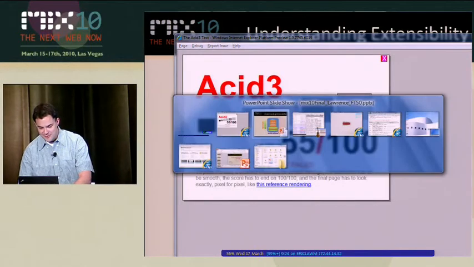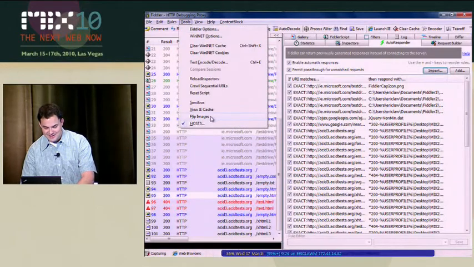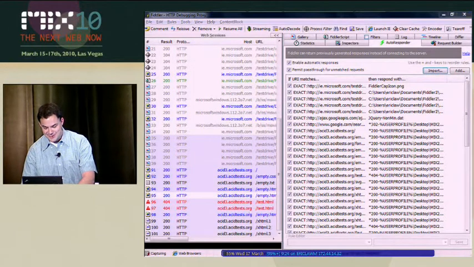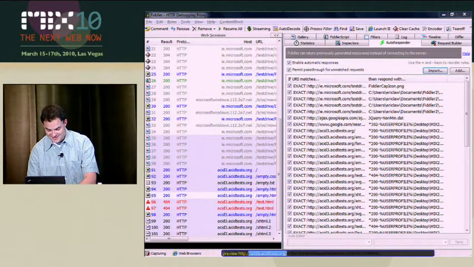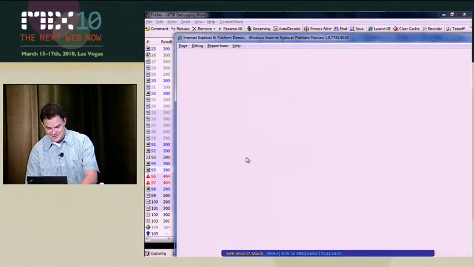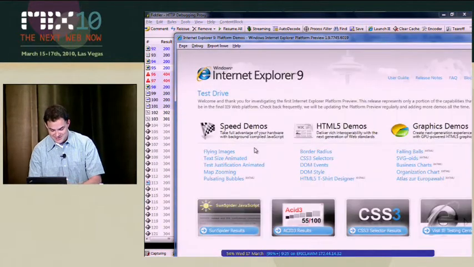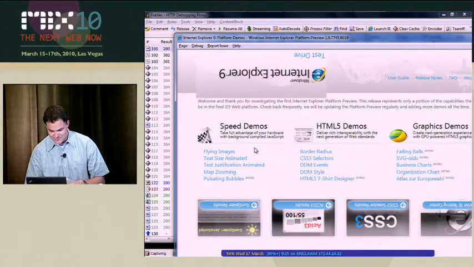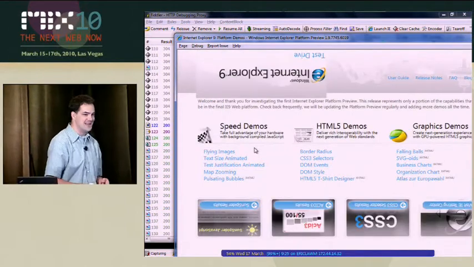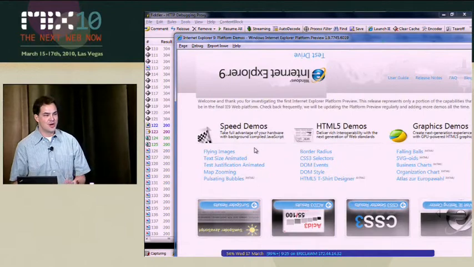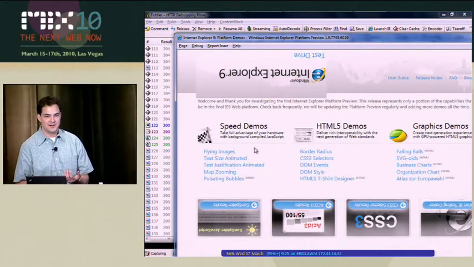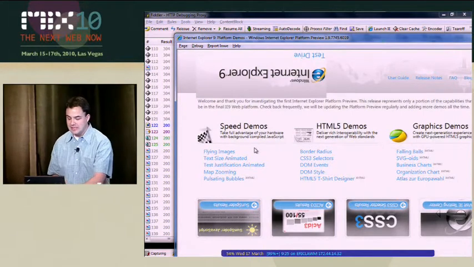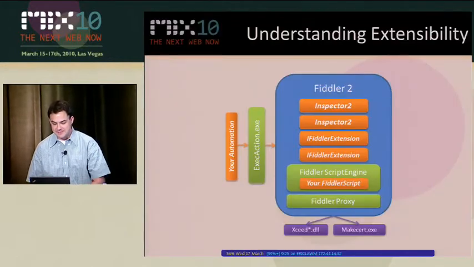So one of my favorite ones, I've just got a very simple one, the flip images tool. And so now basically when I launch the preview build and I go to the IE8 demos homepage, and hopefully we'll do a refresh, and you'll find now all the images are upside down. It's kind of silly, but it's written in C#. It's very simple. It's just a checkbox inside Fiddler. So if there's something that you need to do very often, you can automate that and just make it happen.